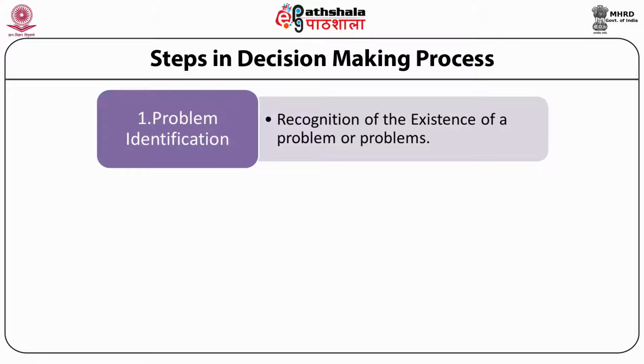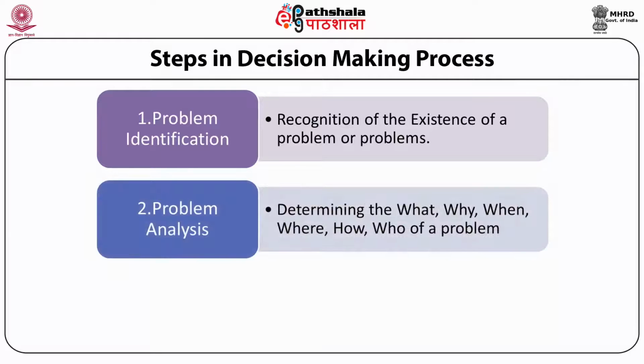Here, it is the responsibility of the team to recognize the existence of a problem or a set of problems, which is the starting point for any decision-making process. Then, after recognizing the existence of the problem, they need to determine the what, the why, the when, the where, the how, and of course, the who of a problem. This is called the second step, which encompasses problem analysis.